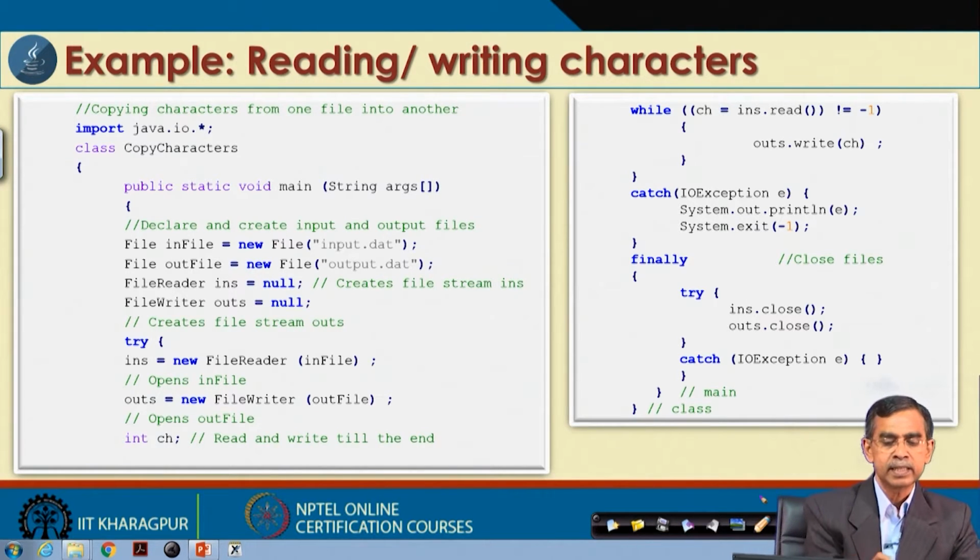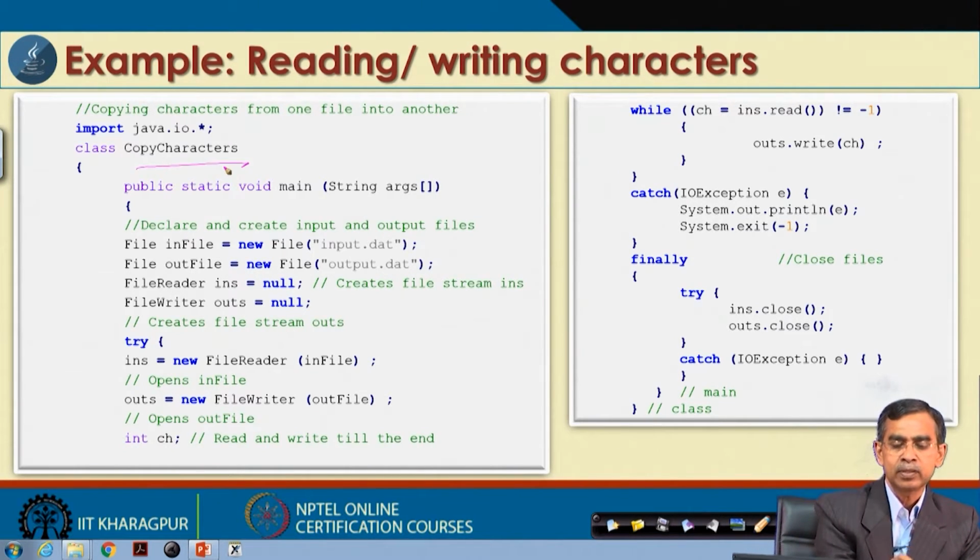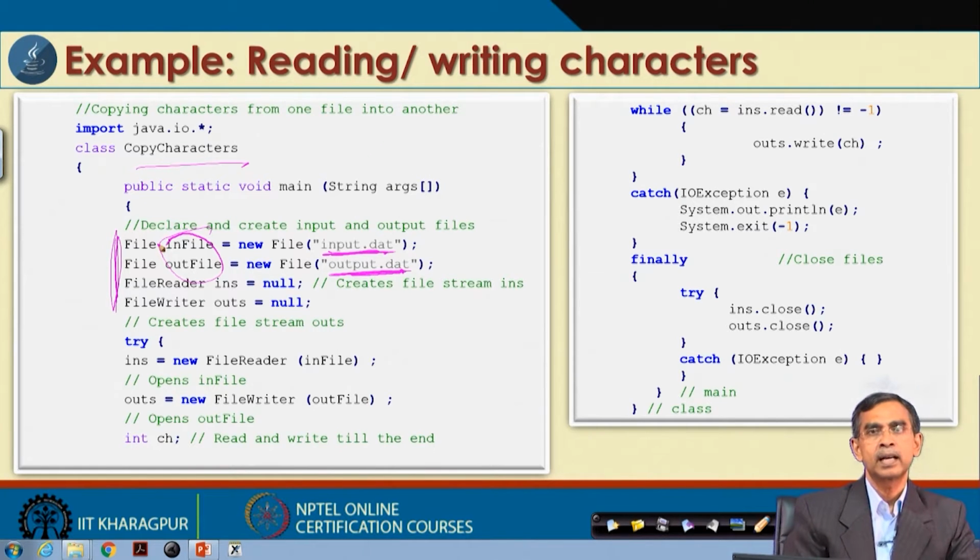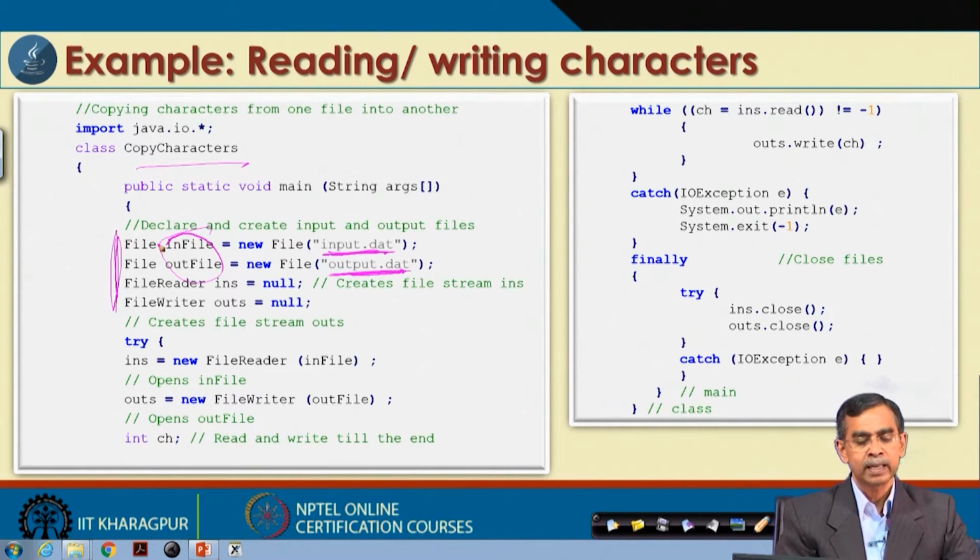Here you can see the class we have declared, and in the main method, you can see what we have done. In file, new file: this is the name of the input file from where we want to read, and this is the name of the output file where we want to write. So these are the two objects, inFile and outFile, for the input file and output file.